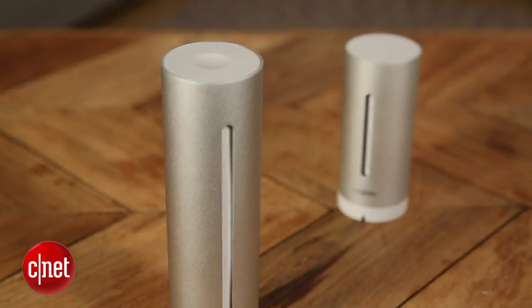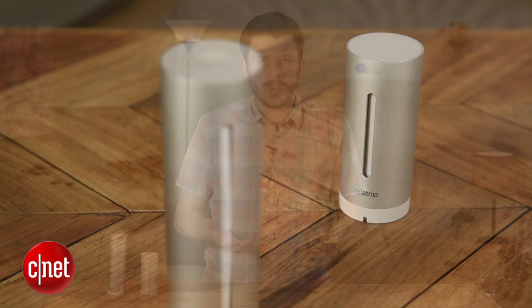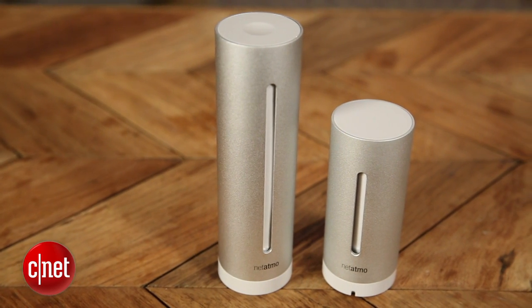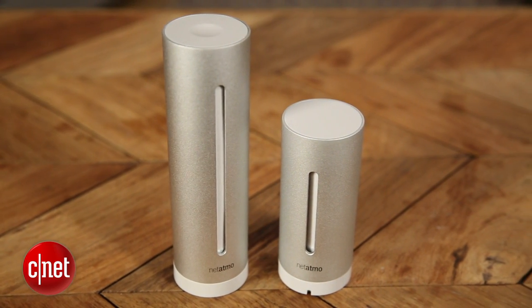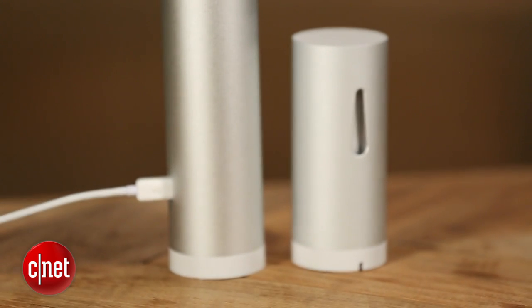I'll confess, I'm not much of a weather geek. I've never really tracked the CO2 levels in my home or worried about the UV index outside. And if you're not that type of person either, I don't know that the Netatmo weather station will get you there. It's not going to build a sudden interest in those things, and after a while it might actually become boring. But if you do have an interest in weather, if you find it fascinating, or if you have a greenhouse or a wine cellar — some place that you need to keep tabs on — I think the Netatmo could work really well.